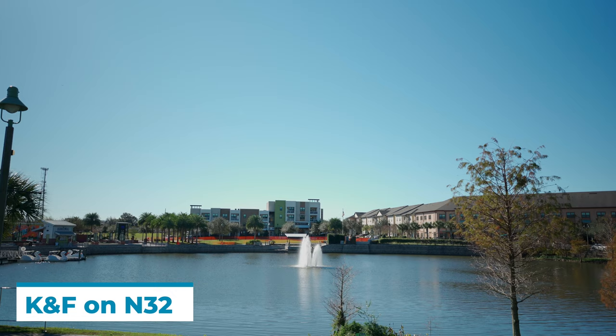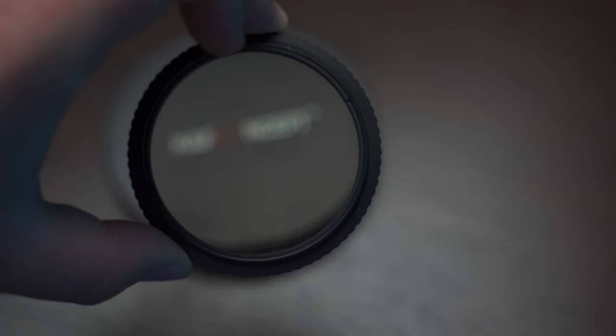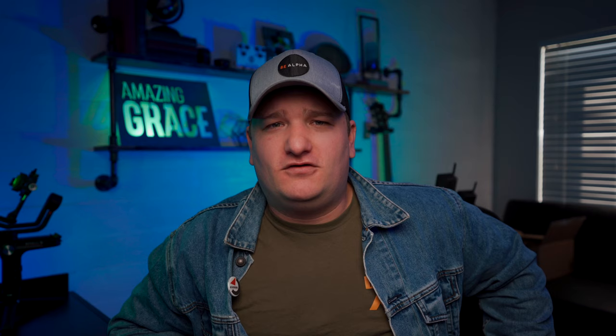Increasing the aperture really only does so much. The filters are super nice and good to have when shooting video. The quality of the K&F is not bad at all, so for $50 I would suggest it, sure. I can see why the hype is big, but I don't think it blows away some of the other competition. For the price though, you're getting a quality filter.